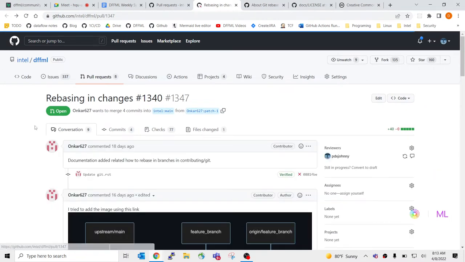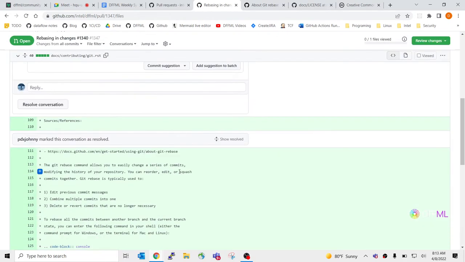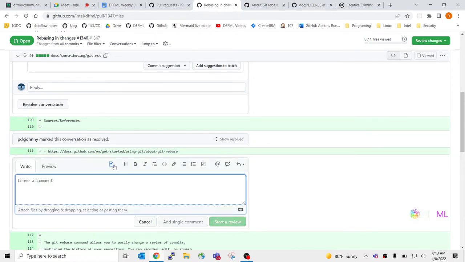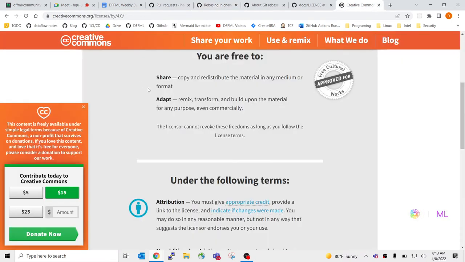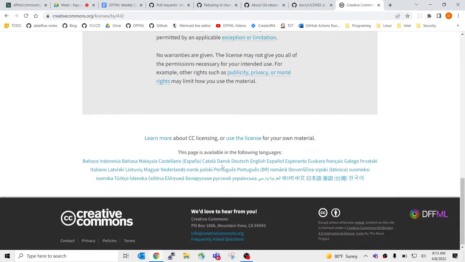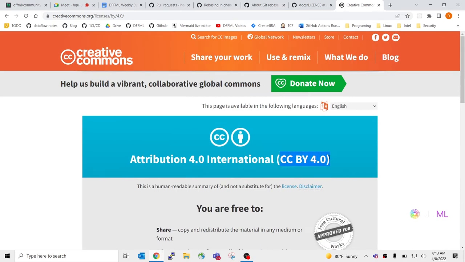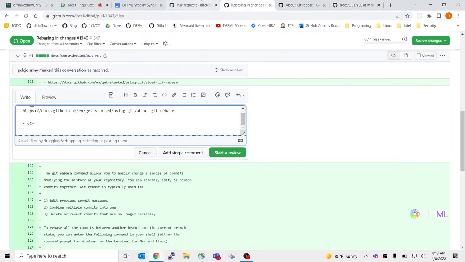So let's go back to the files changed, the non-rendered view, and we can just put something under here. We'll just put a little note. I like to put the license, so let's see, CC BY 4.0. Whenever there's a license obligation like this, I find it's nice to put whatever license you're talking about. Because if you just put, hey, we didn't modify the portions that we got from this, it's not quite clear why you're saying that.